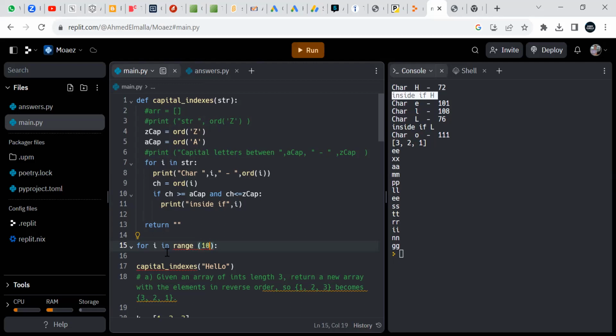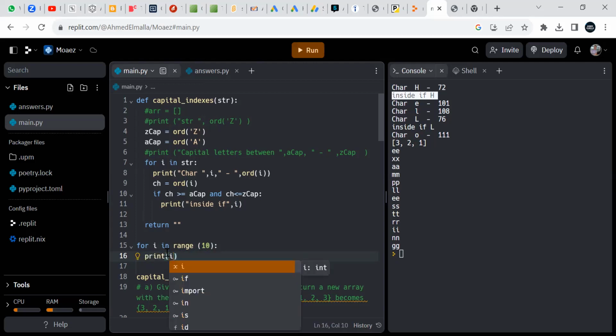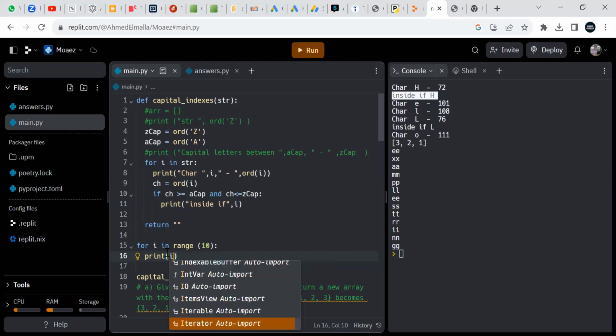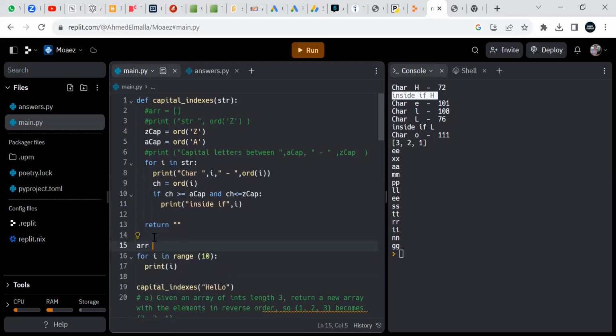So if I put it here like that, it will go 0 through 9. Okay, that's perfect. And if I say here array equal, can I do it like that?